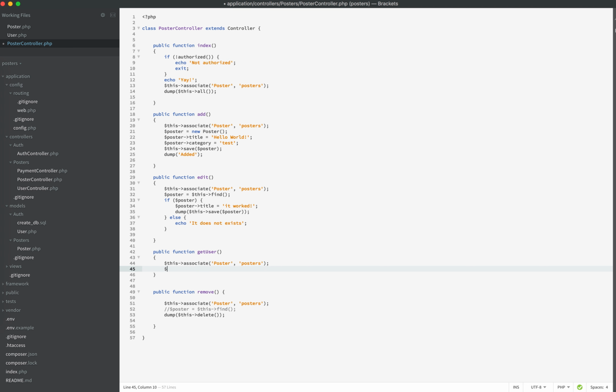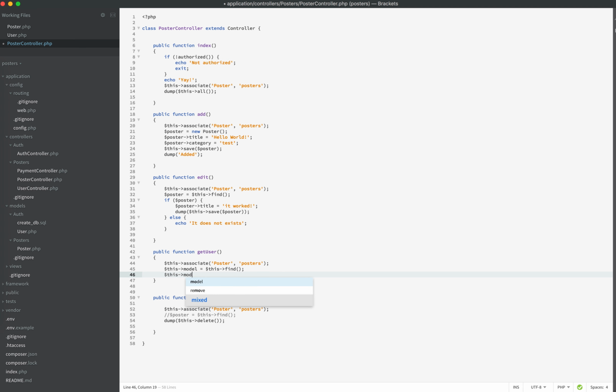And what we need to do is, for the model that is contained within the controller, we want to look in the posters table and find the ID that we provide in the URI. Okay, great. Now that we found our model, we need to apply the user function to it, and we're going to see what that user function is going to return.